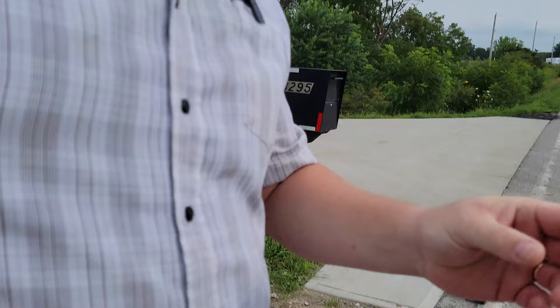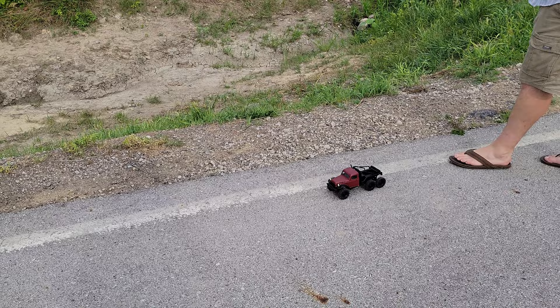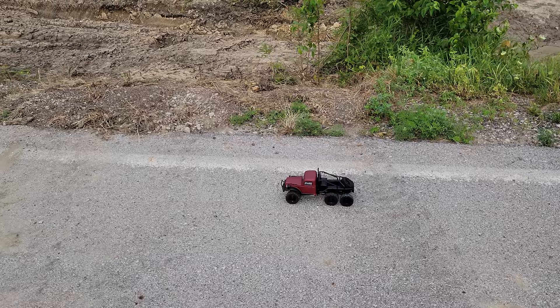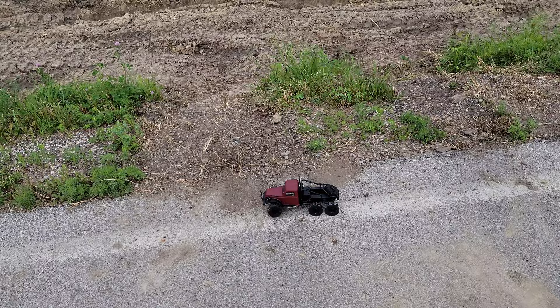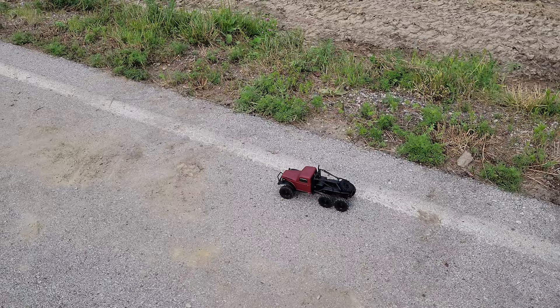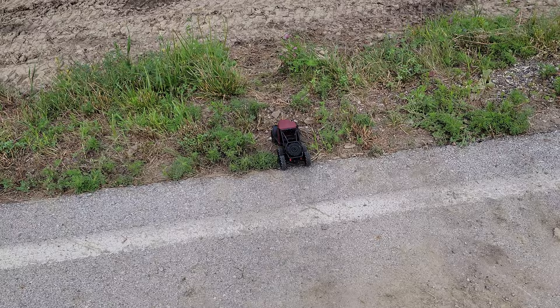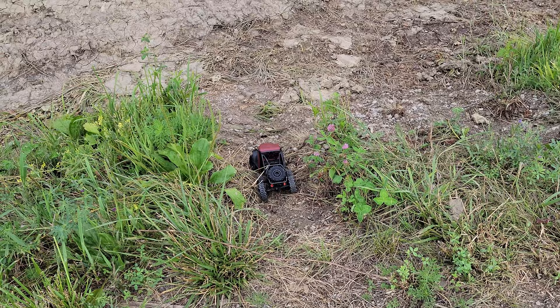Now that I'm driving again, I wanted to bring you down into this area where I've been doing the dirt work. Let's show them some on-road action just so they can see what it looks like. I like this thing because small means I can have more of them and still have room to store all of them - because airplanes are big and you eventually run out of room. Cars just take up so much less room. I'm going to try to go down this rut from a real tire on a real tractor. Oh yes, that is doing so good!